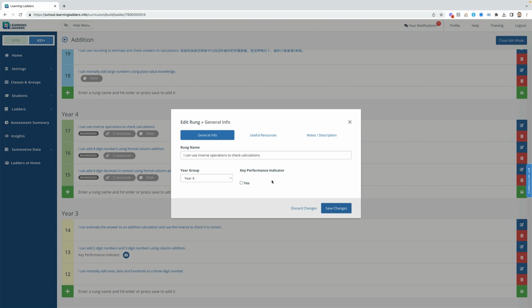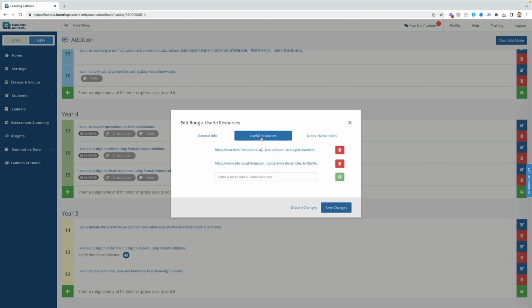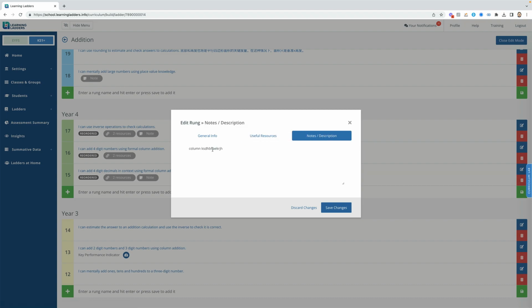And what you can also do is really bring your assessment frameworks to life. So why not use the opportunity to add in some useful teaching resources? This can be a link to an internal hard drive with moderated work, with lesson plans. It can be a link to an external resource, either a free one from someone like the BBC, or it can be a paid for service. It can link directly through to that. And you can also add in your teaching notes and descriptions in here as well.